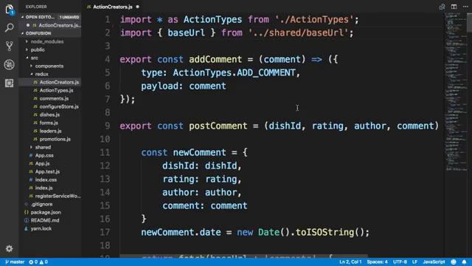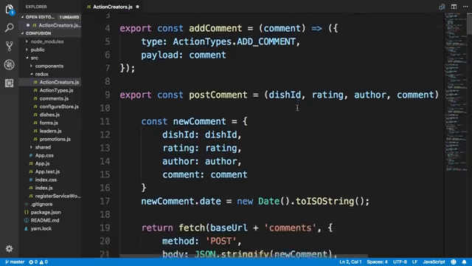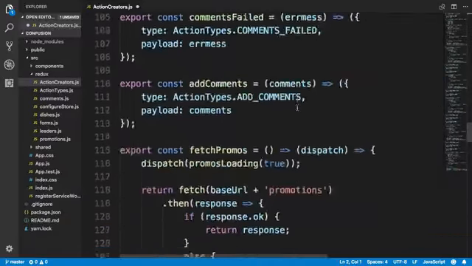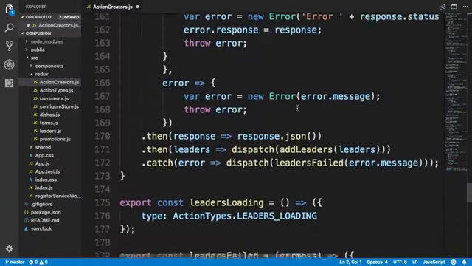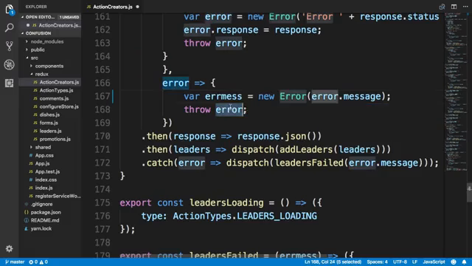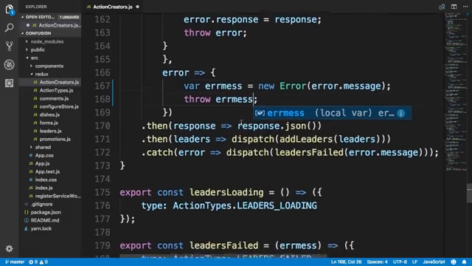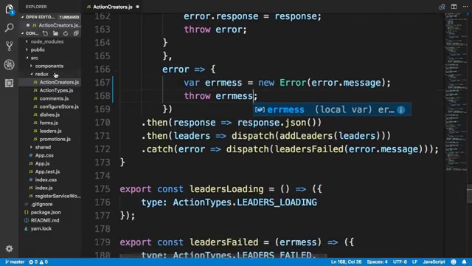Also, one more comment that I saw was about the errors at line number 168. So we'll change that to error mess here and then error mess here so that it won't throw the errors there.